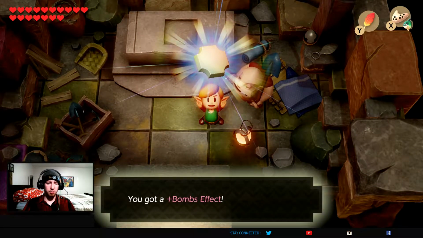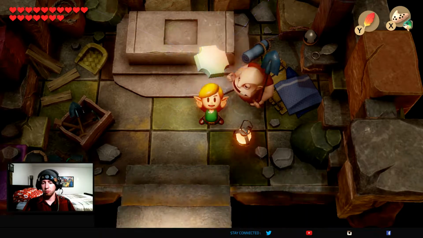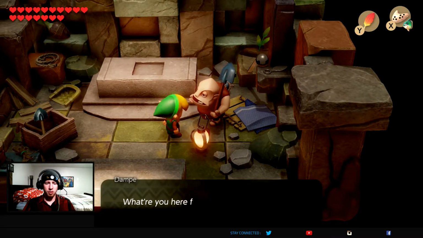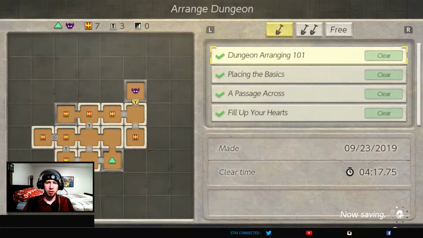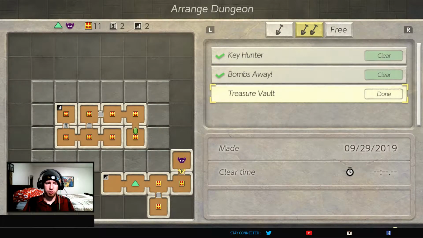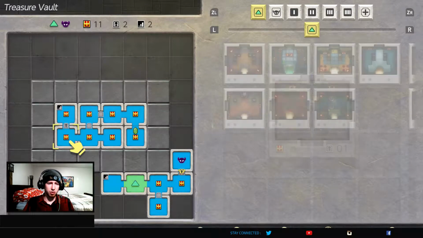Oh, we get a plus bombs effect. Apply it to a chamber for a deluge of bombs. Alright, everybody, I'm gonna tackle the last dungeon now, so I'm gonna go to Arrange to show you all that one. Arrow over, treasure vault. Continue arranging so I can show you guys individual tiles.